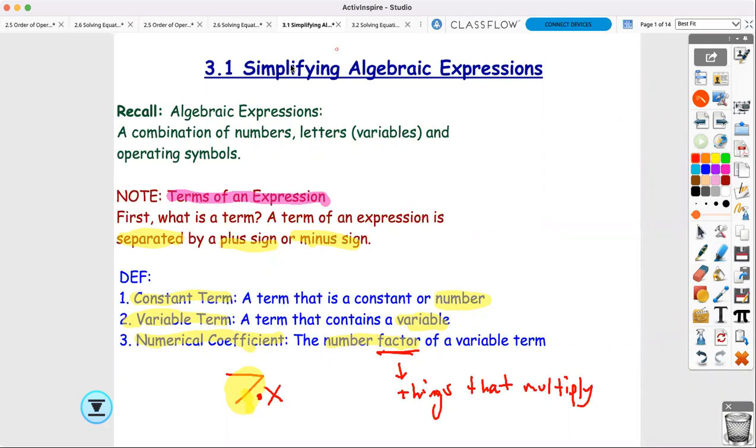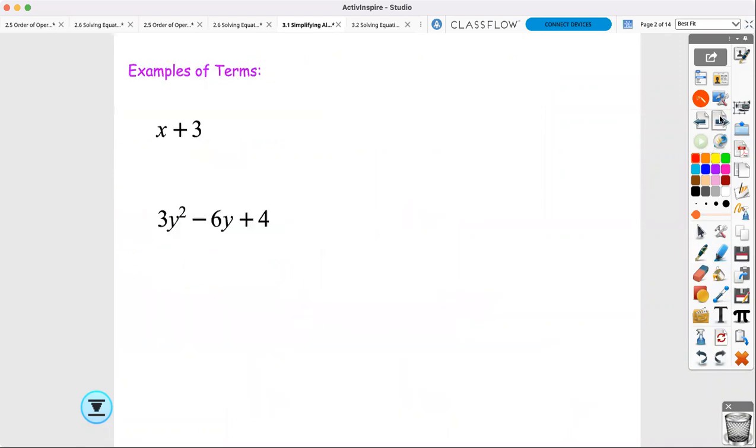All right. Let's go ahead and move on to slide number 2, guys. So examples of terms. I'll give you all 1 minute to write this down. Make sure you skip some lines, Damien, in your notebook so you know where to write what you need to finish. And then we have examples of terms, guys.